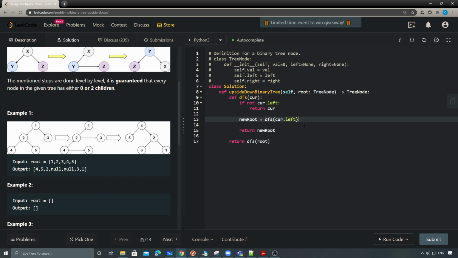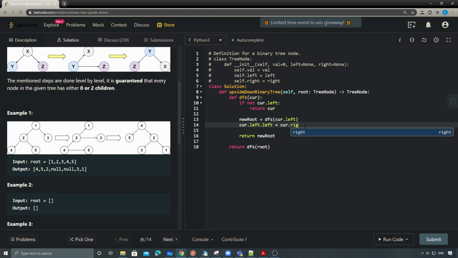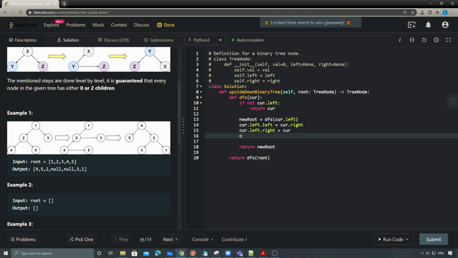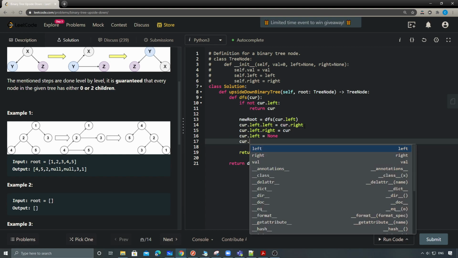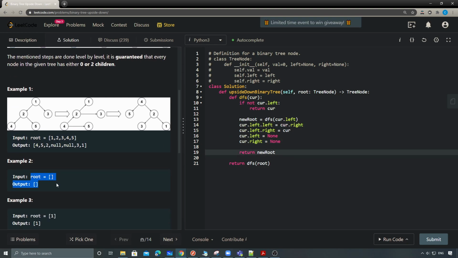Okay, and the remaining part is just to rebuild the edges for the trees. So like I said, the current dot left dot left is current dot right. Similarly, current dot left dot right equals to current, right? And then we need to remove the old edges to avoid a cycle in the tree. So that's that. And we have a special edge case, which we're not handling here, because if the root is none and we do a current dot left, we'll get an error exception.